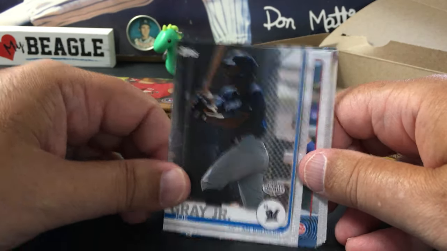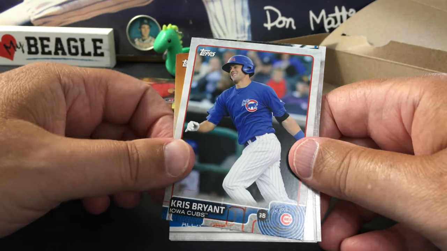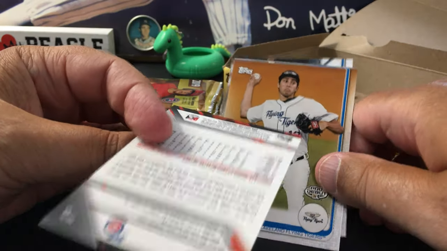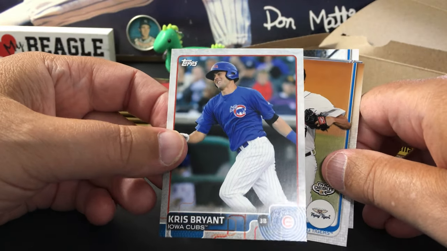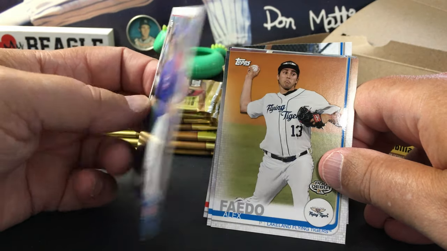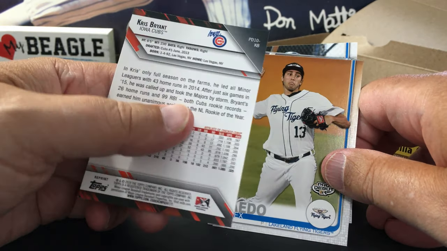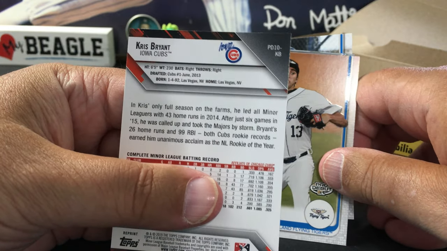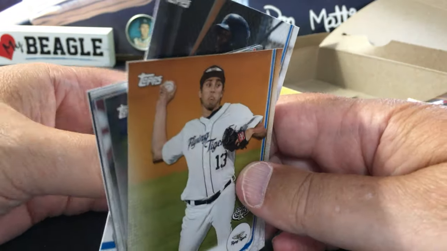Joe Gray Jr., Arizona League Brewers. And this is something... Oh, I guess this is the 10-year. Okay, Chris Bryant. Interesting card. Okay. Iowa Cubs, of course, goes to our Cubs owner. And yeah, I guess this is a 10-year card. So very cool. So let's go into our Cubs owner.